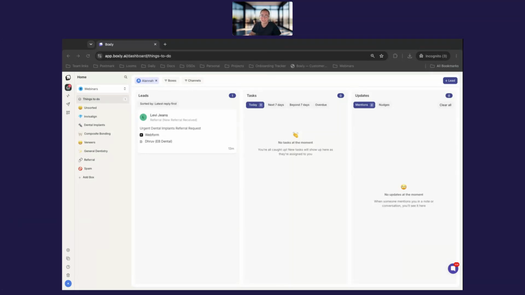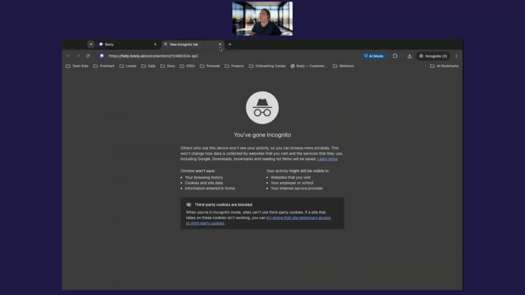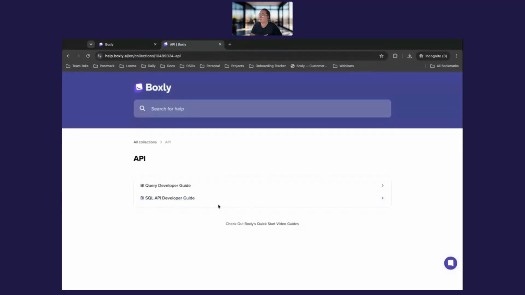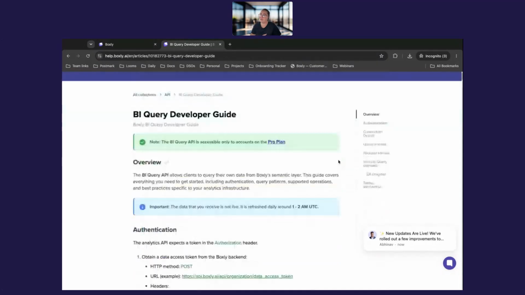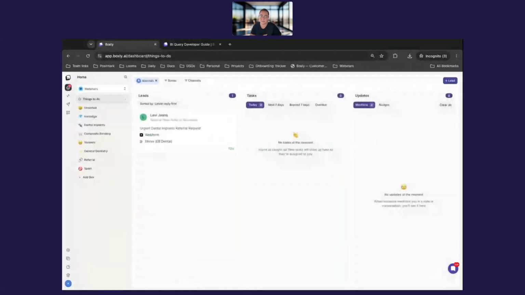Dhruv is going to share a little article for you in our chat and just show you what that looks like briefly. We've got the two BI types, BI query and BI SQL. Your team will know what this is. If you have a data team, they will know exactly what this is and what they need to do. But we've got all of the information for them on how to do the connection and all of the different developer guides that they need. It's all available in this article. We're going to pop it into the chat so you can send it over to your team. However, before they can actually do anything, you need to let us know that you would like BI API enabled on your account, because this allows us to enable the feature for you so that you can give them the codes.